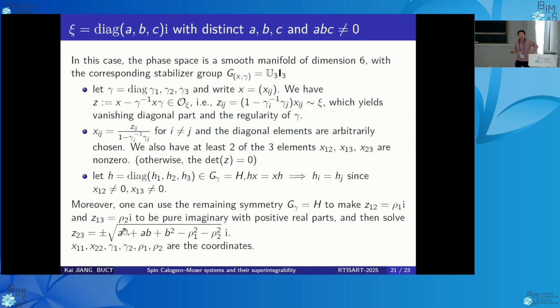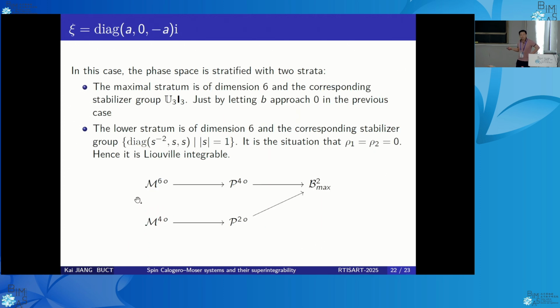Can I ask another question? You said that in SUN for higher n it's more complicated, but do you always have a stratum which is Liouville integrable? Always have superintegrable. Yes. But do you always have this bottom analog? No. If n is much bigger, the dimension decreases quite slowly, like this is 6, 4. But in higher dimensions, the dimension of the phase space is always much bigger than twice the rank of the center, because the rank of the center is always n-1 at maximum.